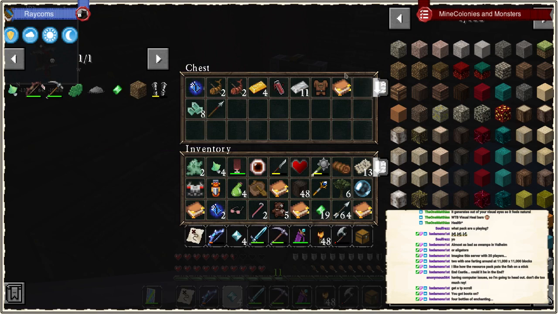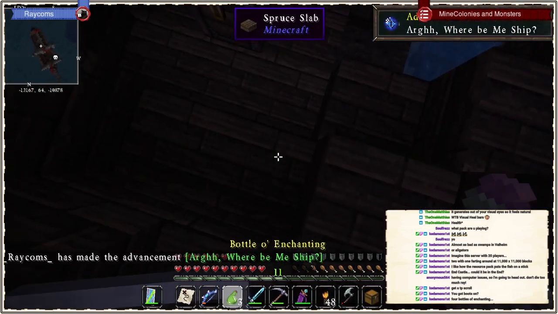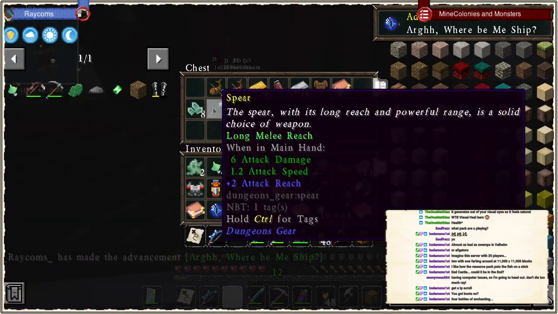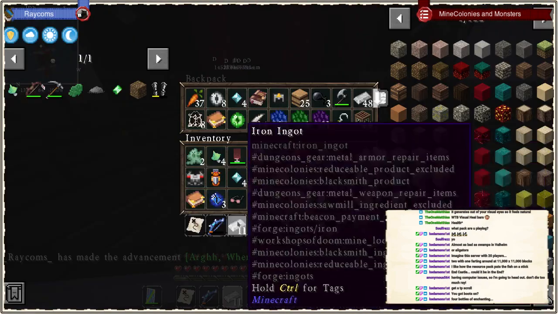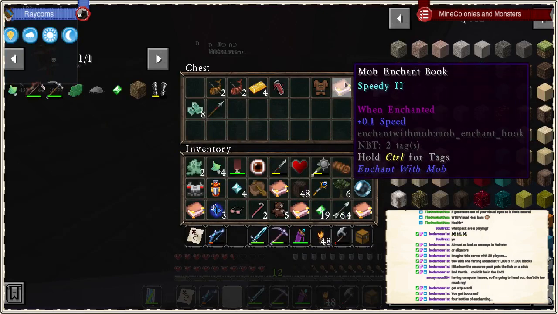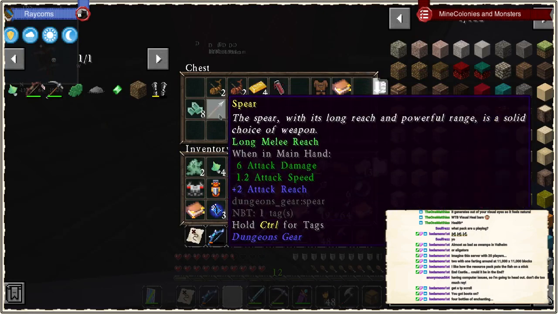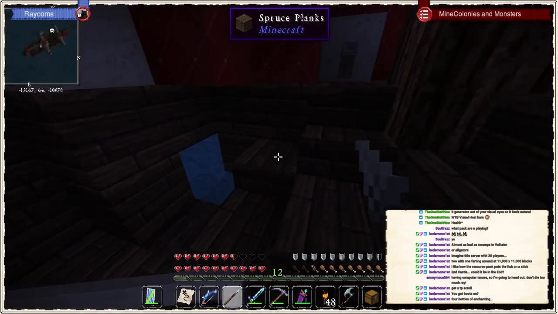Gotta do some black eyes and stuff here. Yeah, I'm just going to... A spear? I like the spear stuff. So, iron ingots here. Leather tunic. I like my spear. I don't need the ectoplasm. I think we're fine.